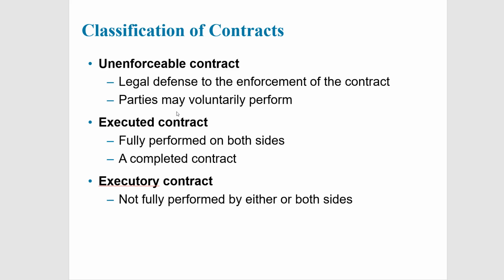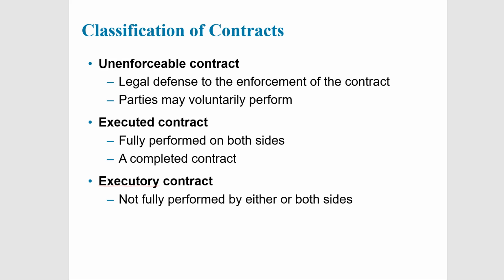An unenforceable contract is one where, for example, a law was passed saying that people are under no obligation to enforce these contracts anymore. So something happened there that makes the contract unenforceable. It might allow for the parties to voluntarily perform if they want to, but due to some legal change, they wouldn't be able to enforce it. Or it might just be that, for instance, a statute of limitations has passed, and now they can't legally enforce the contract, although they could voluntarily choose to perform if they wanted to.